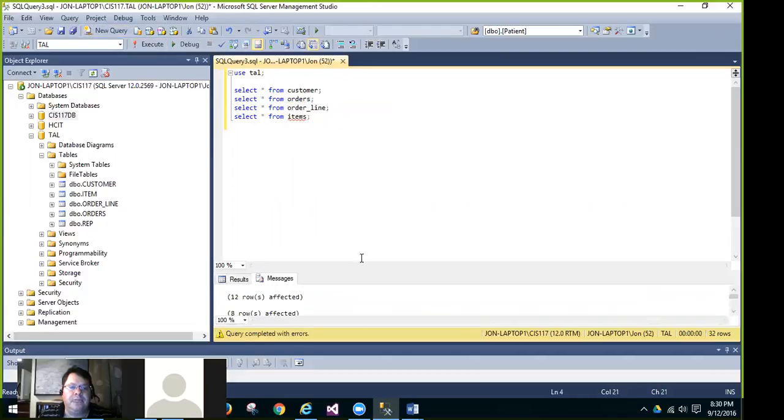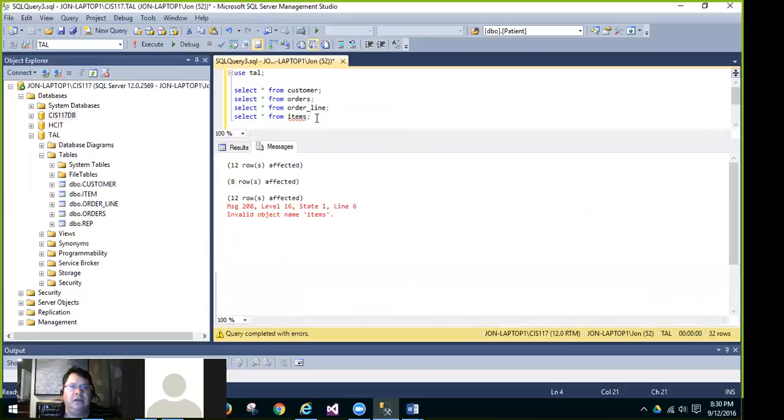There we go. All right. So if I item... oh, for crying out loud, Pratt, be consistent. Either name them plurals or name them singulars.